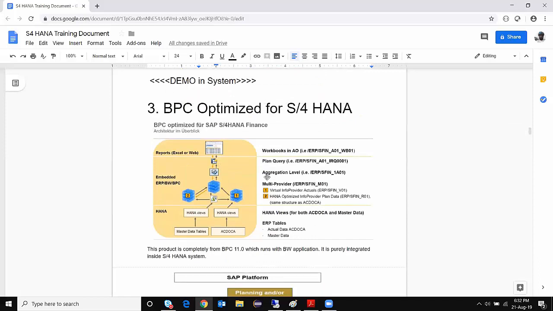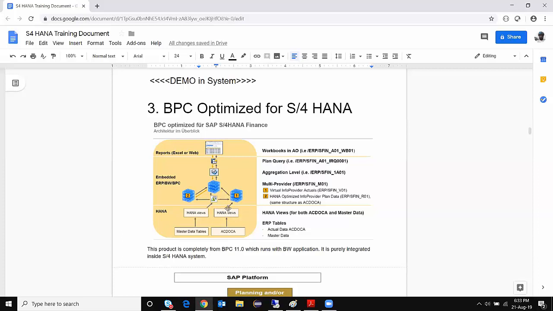You're going to see several new objects in this particular architecture. You can see that you're going to leverage the HANA database, and your model is going to be based on the new finance ledger table ACDOCA. And you've got a master data table. On top of those master data tables, you've got calculation views. It's not CDS views. Here the content is given in calculation views. They are inside the HANA database. So we're going to look at some of these calculation views, ready-made by SAP.